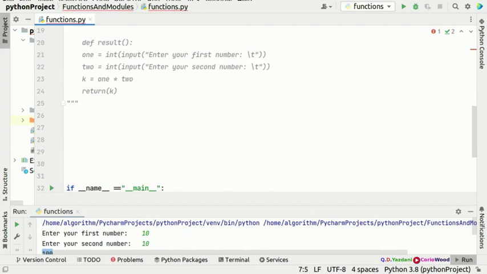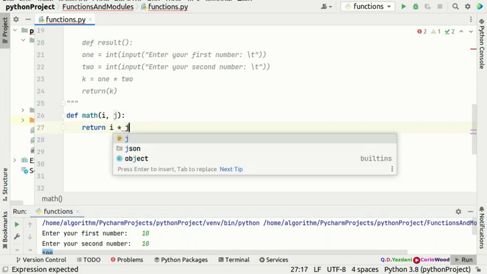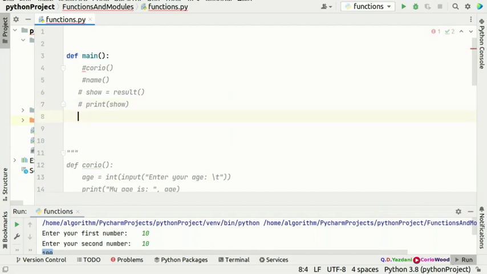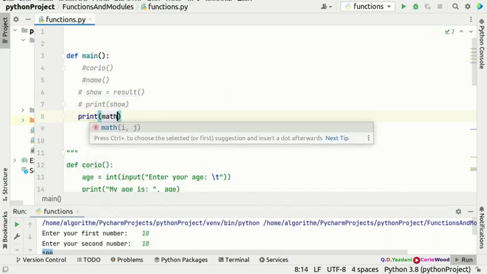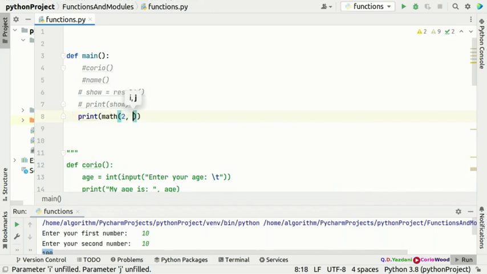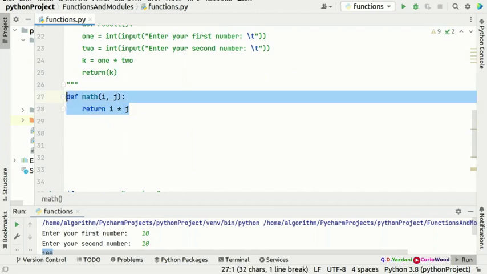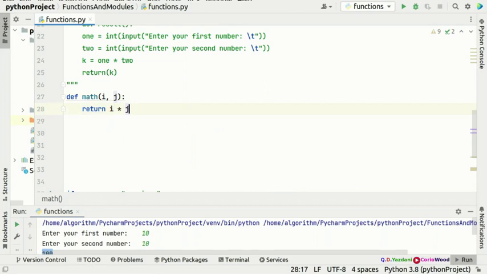So we have nothing here. Now we have another function, we put a define, say for example met, I know met is a module, but we put define met, and we put i, j. We have two parameters here, and we want a basic function, and we want to use return i multiply j. So now, in your main, you can come here, print, and that was met of i, j, and you put the first number, which is 2, and the second number, which is 5, and you see here that you are using met, you have two parameters here, and you are returning just in one line here.